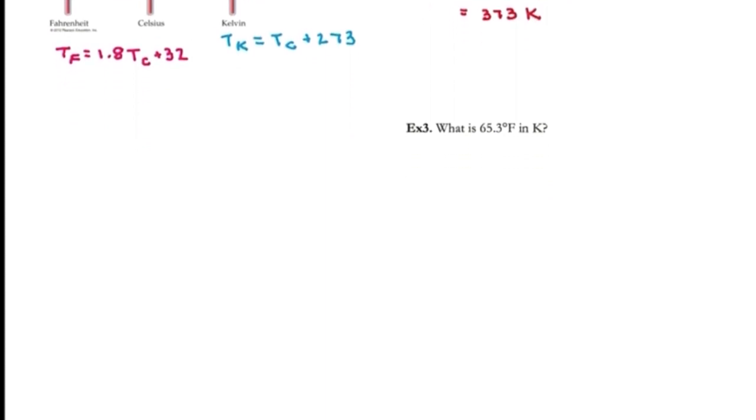Let's look at the third example. What is 65.3 degrees Fahrenheit in Kelvin? Well, for this problem, I can't go directly from Fahrenheit to Kelvin. I'm going to have to go from Fahrenheit to Celsius, and then from Celsius into Kelvin. So let's do that. I'm going to use my Fahrenheit formula. My Tf equals 1.8 times Tc plus 32. Okay, and so when I plug this in, I know my temperature in Fahrenheit is 65.3 equals 1.8 times Tc plus 32. Okay, the math I'm going to do, I'm going to take 65.3. I'm going to subtract 32 from that, and then I'm going to divide by 1.8. And so the answer I get there, once I've done that, is 18.5. Notice I'm not rounding yet because I'm not done. I'm in degrees Celsius right now, but I don't want to stay in Celsius. I want to get into Kelvin.